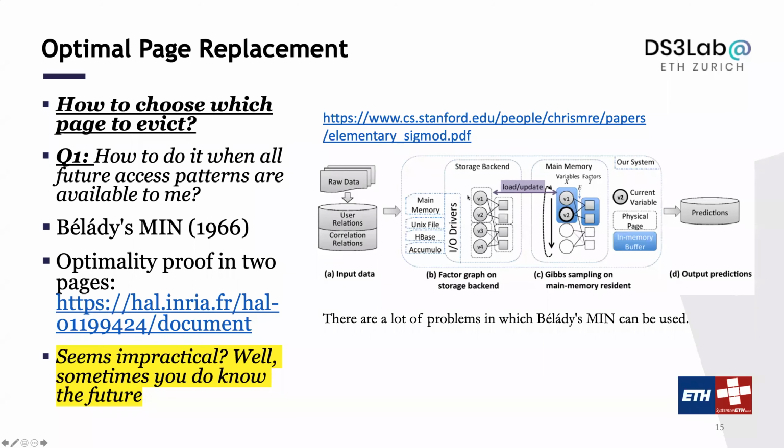So this is one paper that we had a couple of years ago when I was at Wisconsin. Here it is very interesting. We want to do Gibbs sampling over graphs, over a factor graph, which is one kind of machine learning model, and we really want to scale it up. So the workflow is very simple. You have a graph. On one hand, you have a collection of nodes, stored as V1, V2, V3, V4, on the hard drive. On the other hand, I have a whole bunch of factors, F1, F2, and so on and so forth, and then I have their connections.